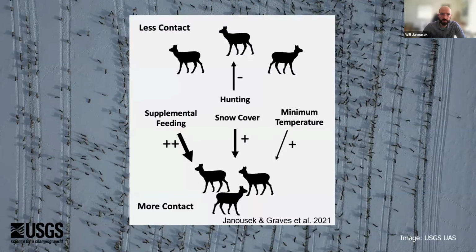And so we published a study in 2021 that compared supplemental feeding to several other factors. And it's probably not surprising that the feeding itself had the largest impact on increasing aggregation. But importantly, we also identified these other abiotic factors that can increase aggregation, things like changes in fractional snow cover, minimum temperature. And so understanding that component helps us guide these next steps that I'm going to talk about in terms of an adaptive management process to reduce the duration of feeding.